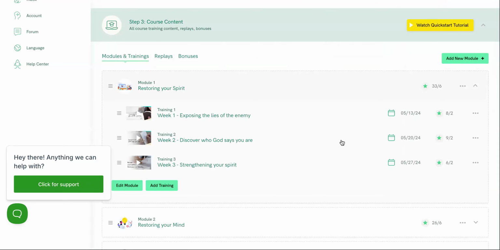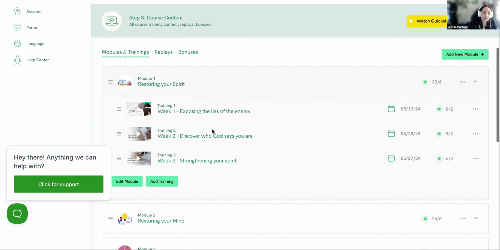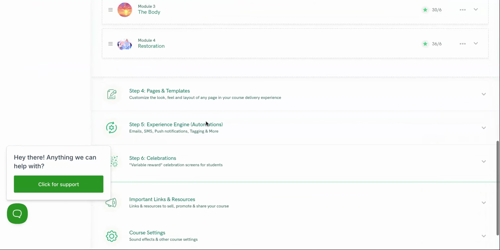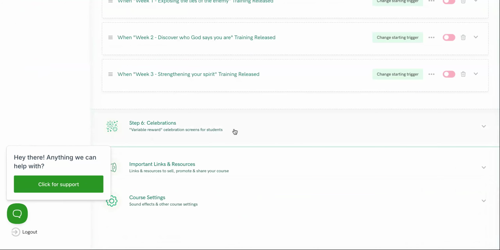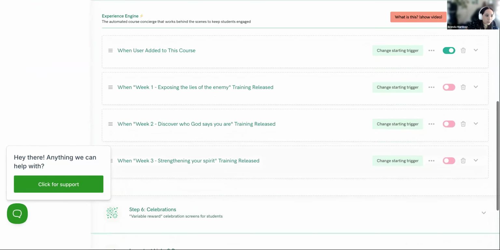Now, if I want to send an email to say the training is going to open Monday morning on September, say 9th, how would I do that? When do you want to send them this information? When they sign up for your course? Yes, it would be after they sign up. Okay, so then let's go to your step number 5. And let's scroll up.